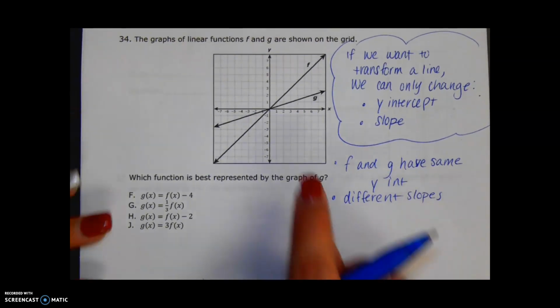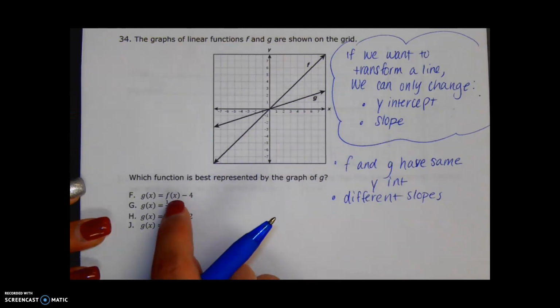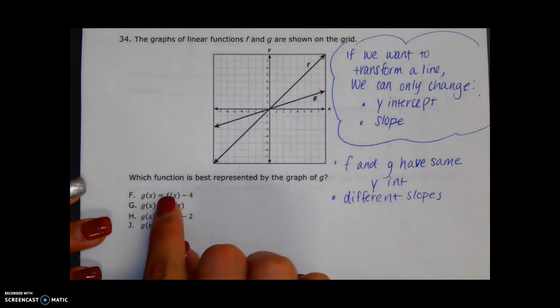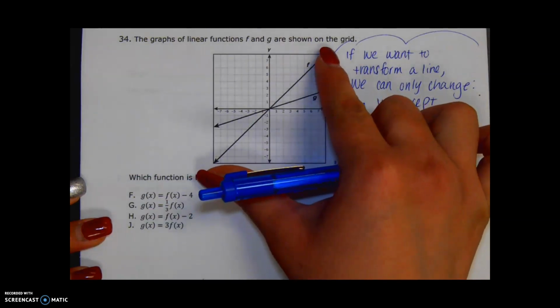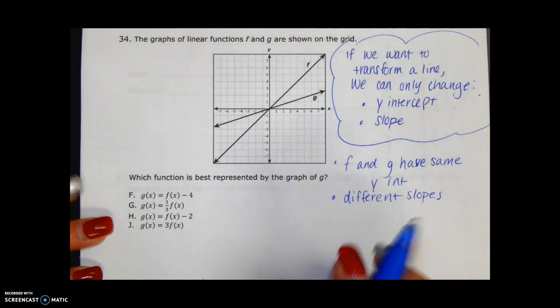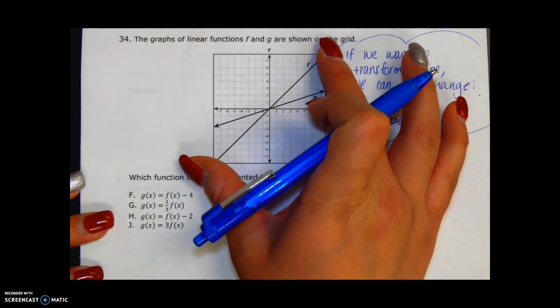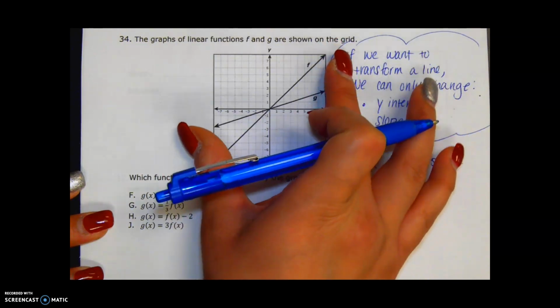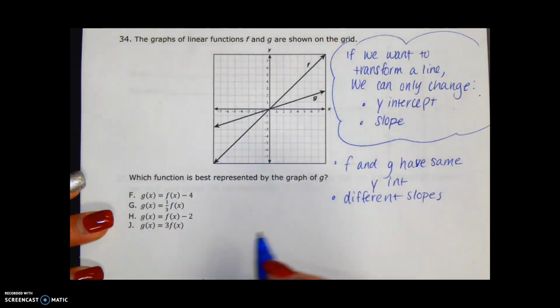So it's saying G is something that has been transformed from F. So it's saying G is equal to F, but they did something to it, right? So we're given F, and we're going to kind of turn it a little bit and maybe make it less flat, right? Because the y-intercept is not changing.